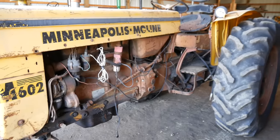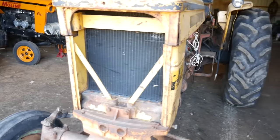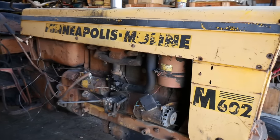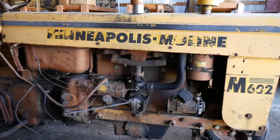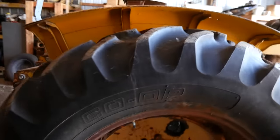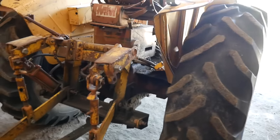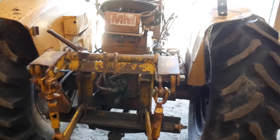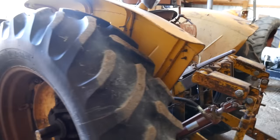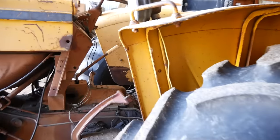The 602 here was a really short run series tractor. I think about 2,900 of these gassers is all that was made. And then it was replaced by the M670 right away, which of course had a little more horse to her. But this is a nice row crop tractor, 3-point donner. About everything a guy would need, I guess. About 50 horsepower is what they claimed on them anyway.